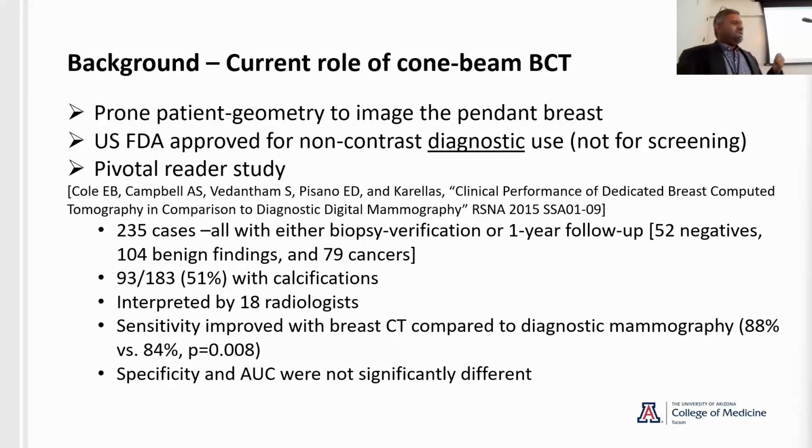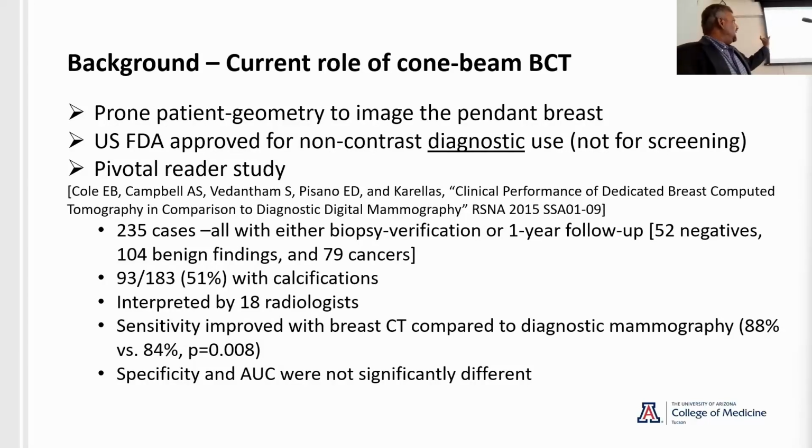And the main reader study that supported the FDA approval process used 235 cases. So all these patients had either a biopsy verification, either to show it's a cancer or a benign finding, or in the case there is nothing in the breast, there's no normal breast, you have to follow for 1 year to make sure there was nothing, have a second round of screening exam. And if that's also negative, then that's your truth for establishing a normal case or a negative case.